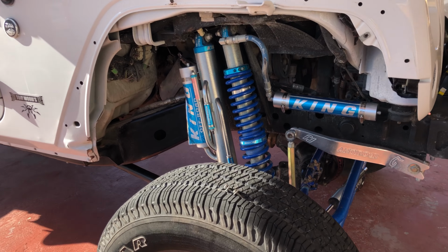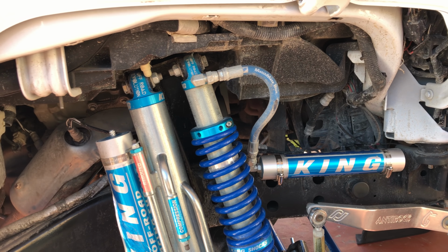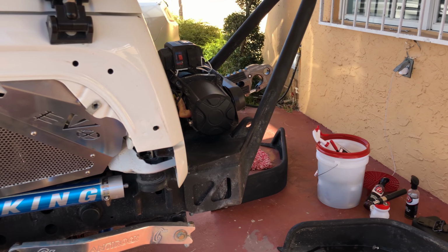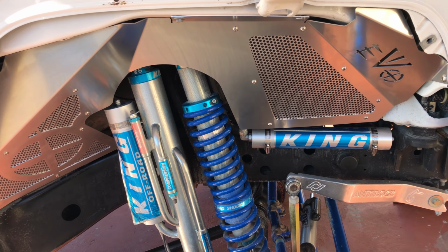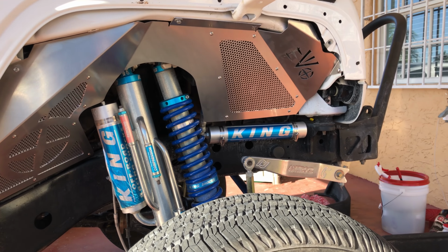Before I proceed with the installation, I want to show you a before and after so you can see how ugly your Jeep looks without any inner fenders. And I highly recommend EVO Manufacturing inner fenders because they look really nice. And by the way, they have the right inner fender for your setup.